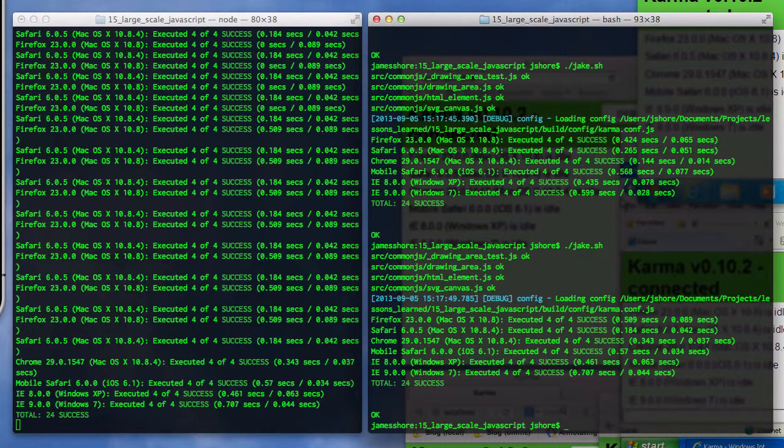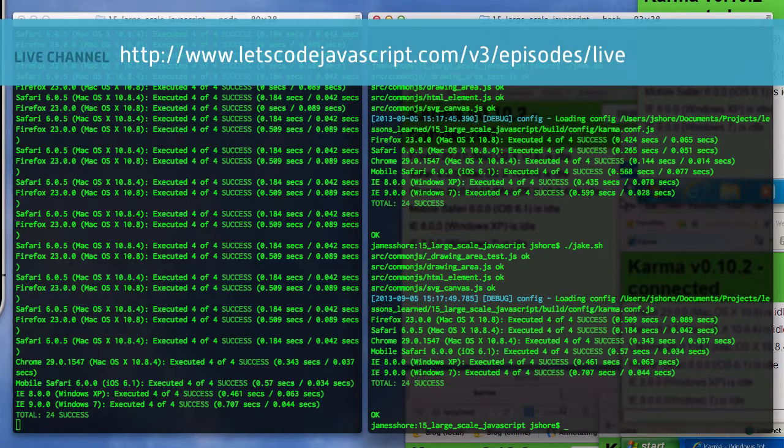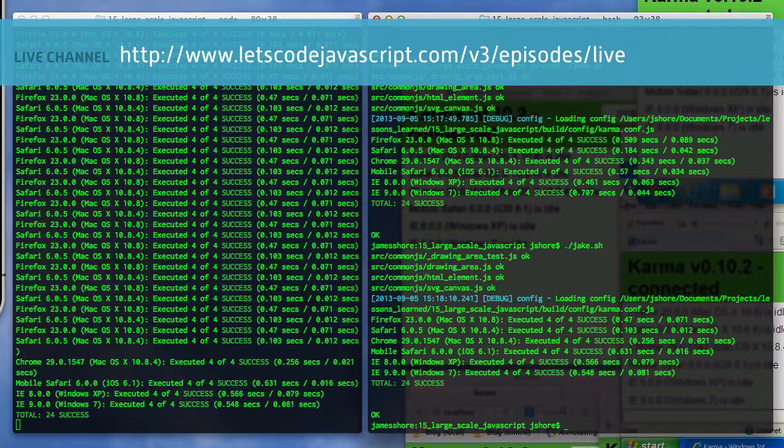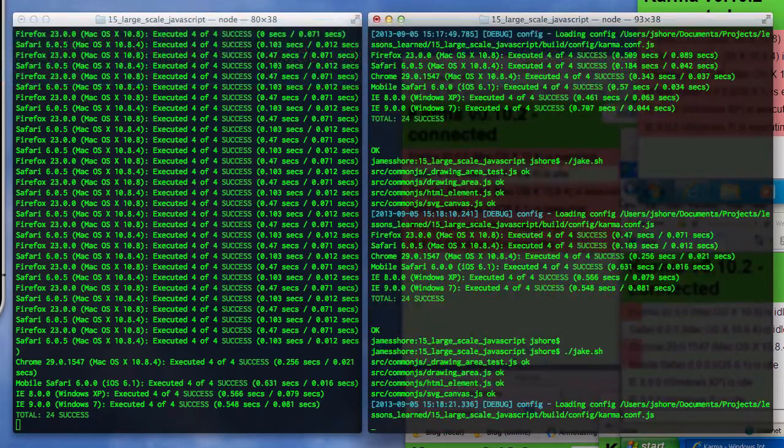And that's really important. You can see that in action on the live channel where we're doing a lot of real live development, and I'm constantly switching back and forth between development, running the tests, and back. And the tests are so fast to run and so seamless and so easy to get going that it's never really an interruption. The focus is on the code and whether or not it works, and the test is just confirmation.